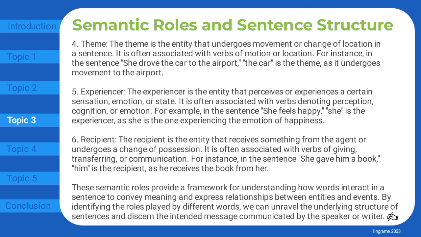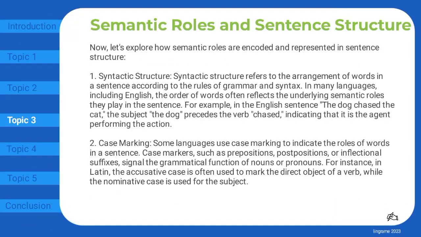These semantic roles provide a framework for understanding how words interact in a sentence to convey meaning and express relationships between entities and events. By identifying the roles played by different words, we can unravel the underlying structure of sentences and discern the intended message communicated by the speaker or writer. Now, let's explore how semantic roles are encoded and represented in sentence structure.